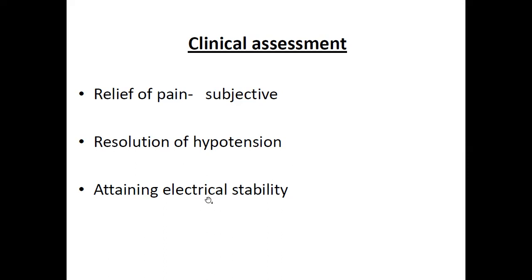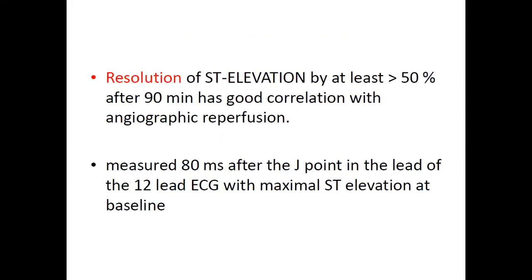Third is attaining electrical stability. Sometimes a patient with myocardial infarction will have irregular beats like ventricular ectopics in between, or may have non-sustained ventricular tachycardia, because of the infarction territory. Whenever the blockage is cleared, if the patient attains a normal sinus rhythm on ECG without any ectopics, that is another indicator that the patient has had a successful thrombolysis.